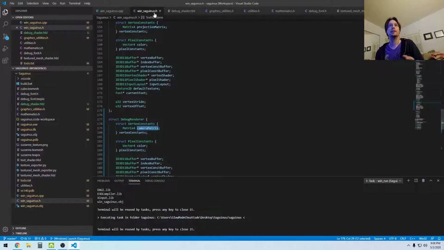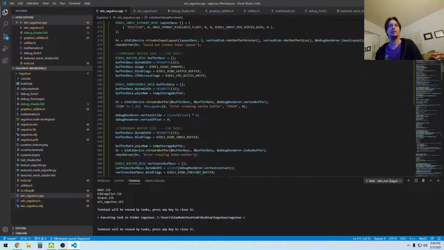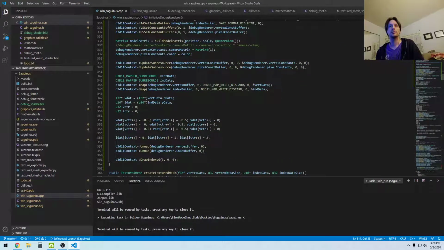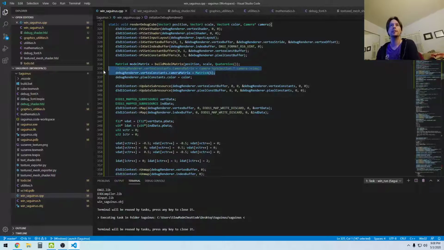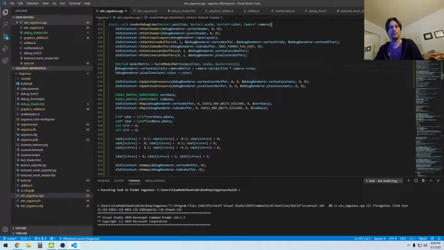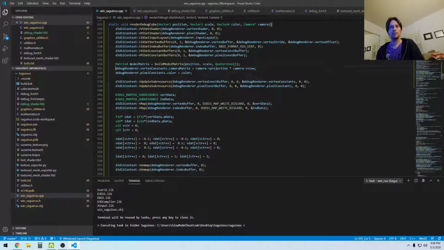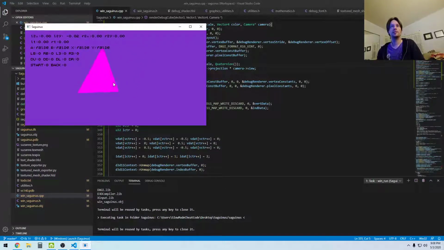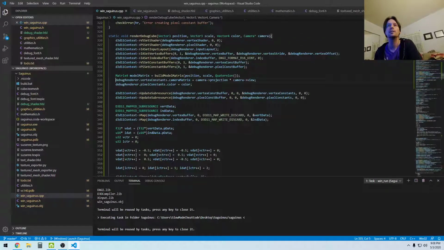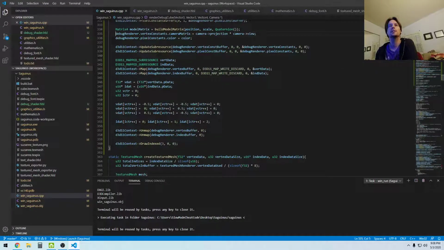Okay, but as of now, I should hopefully get rid of this and that. And do I get what I'm looking for? Yeah, there's my triangle, finally. Holy jeez. Okay, so now what can I do here? So what if I did... No, that's not gonna work.